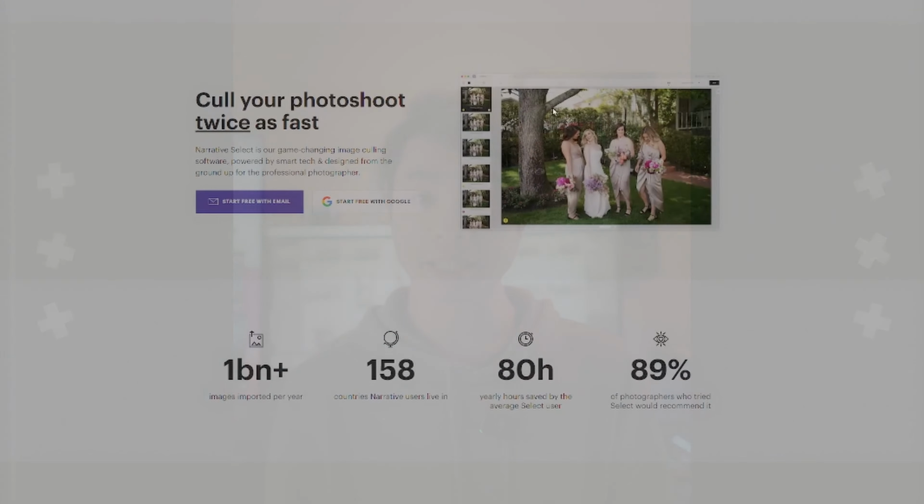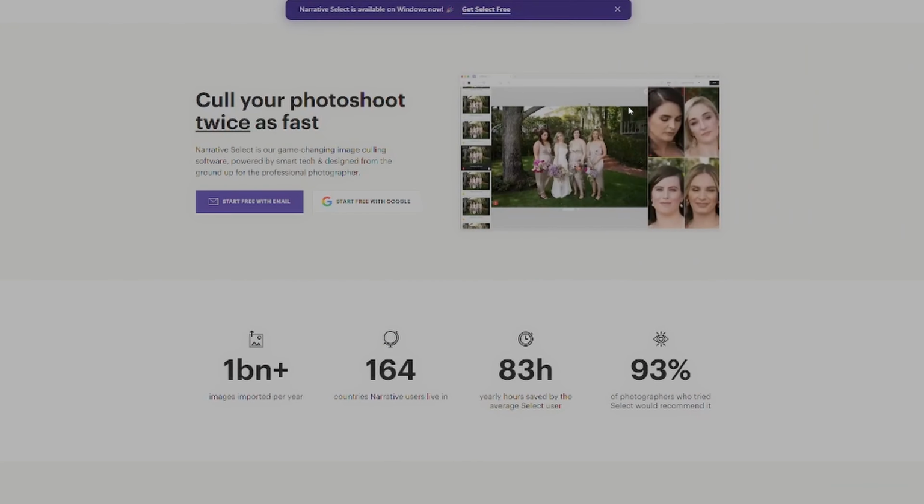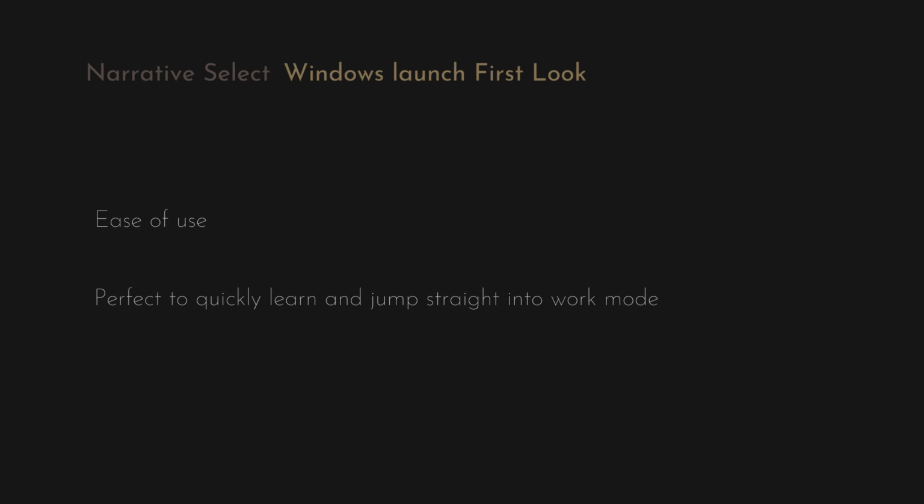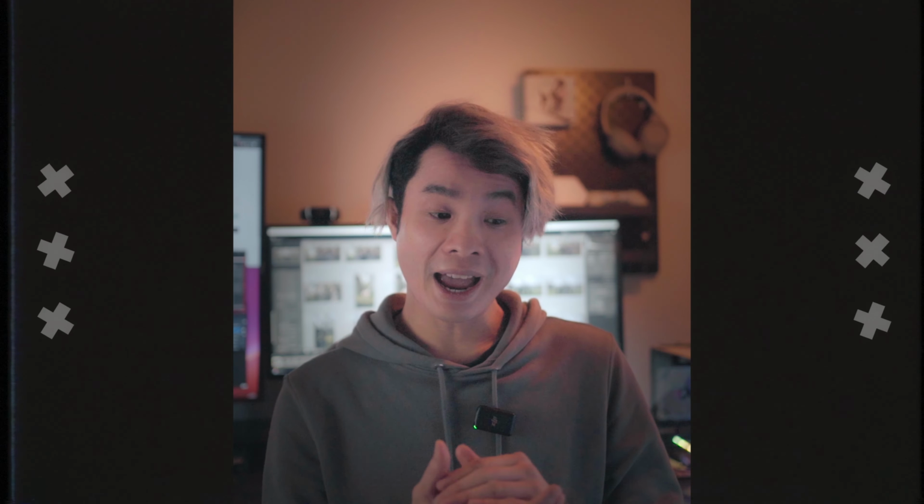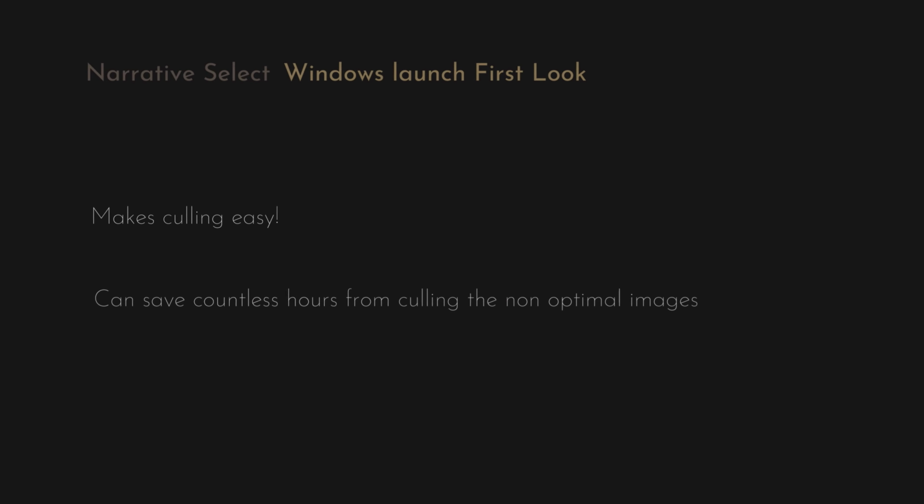That's our first look at the Windows version of Narrative Select. What I really loved about Narrative Select for Windows was how easy it was just to jump in. I can see it being extremely useful for those who might shoot photos in the hundreds and thousands, especially for something like a wedding, where culling the photos is really half of the battle sometimes.